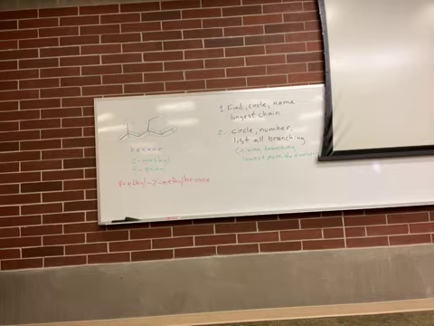A couple people did not turn their actual exam in for me, so these are just kind of floating by themselves. The rest of them are here. Exam scores are about what I expect for first exam. What I'm going to allow you to do, listen up, if you do it wrong, I might not give you points. I'm going to give you a chance to correct it and get half credit back, which will help some of you out a lot. Okay, we had some really high scores in here. So I think the high was 96 or 98. So I typically curve the exam at the end of the day. For now, I'm going to hold off on that because that's a little different if I give corrections back.